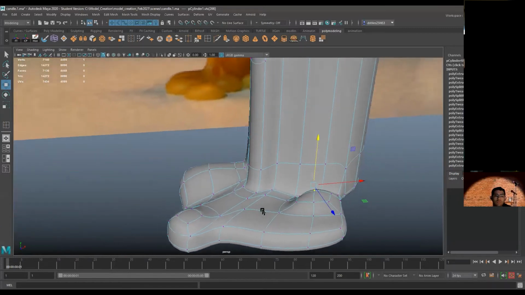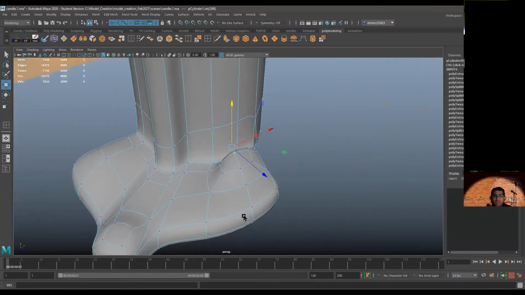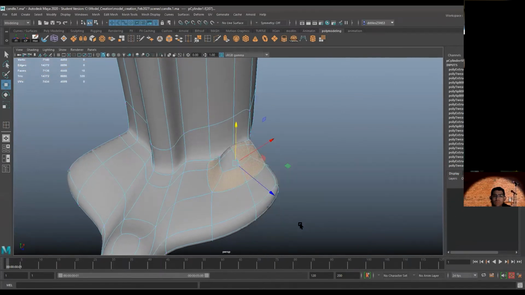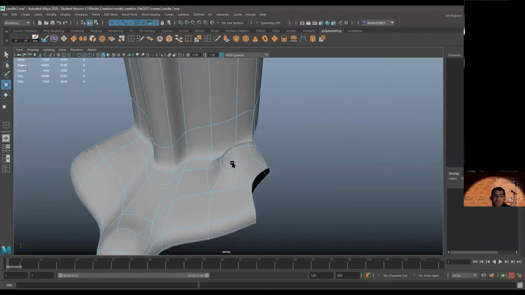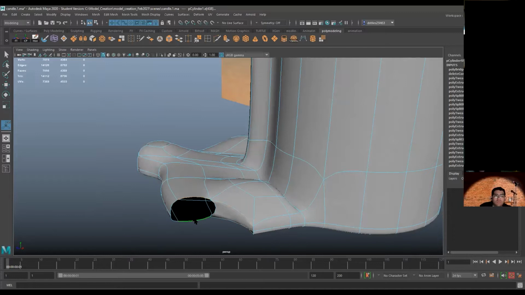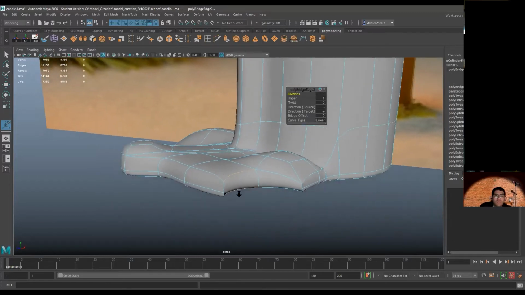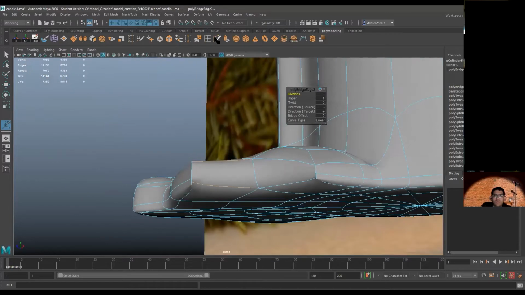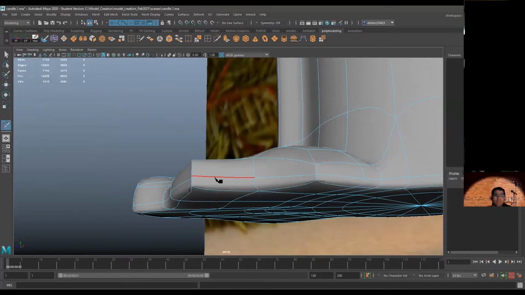You kind of get into that area there. Now this right here, let's say this is unnecessary. So you want to delete that out and go to edges and bridge this. And that there. Oh, no, we got the hole. No. So we'll fill that in there, go to vertex.